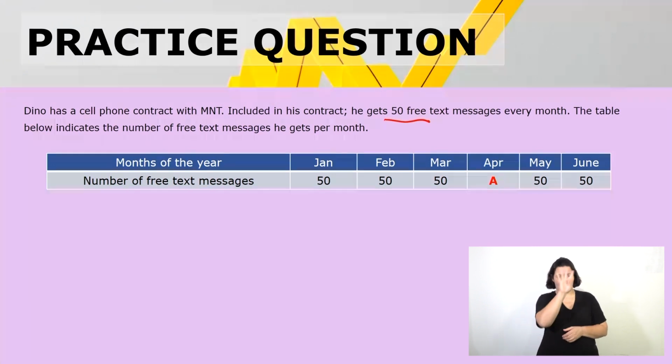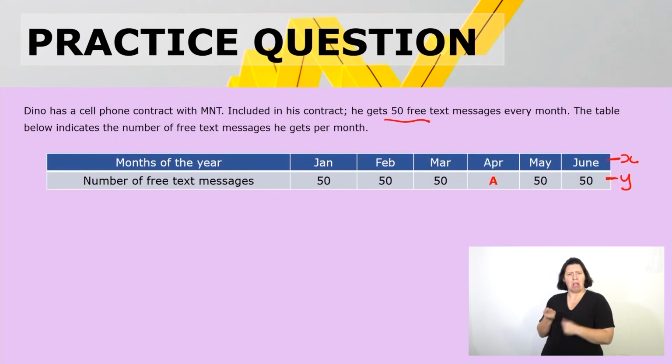Now let's look at the table. All right, again, there is a table with a missing value. Remember, when we have a table, the top part of the table represents the independent variables, which is our x-axis. Then the bottom part represents the dependent variables, which is our y-axis. Now look at the missing value over there. When you look at the table, can you see that the number of text messages remains the same for the next 6 months? However, we have a missing value A, something to think about.